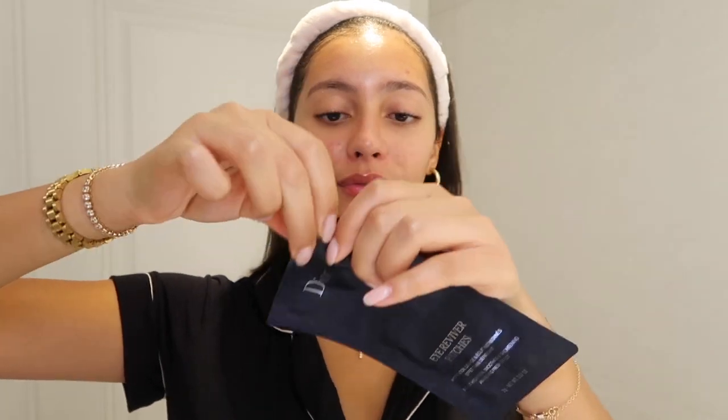My lips and the areas around my eyes are the two places on my face that get the driest, especially on a flight, so I'm really packing on the moisture in those spots. I'm using my all-time favorite peptide treatment from Rhode — salt and caramel flavor, the love of my life. I need a restock because I'm literally squeezing the last few drops. It feels so good on my lips. I'm also throwing on these under-eye patches from Dior Beauty.